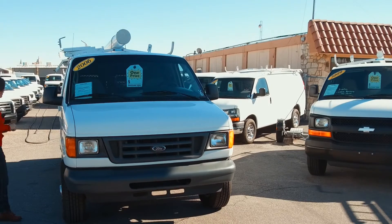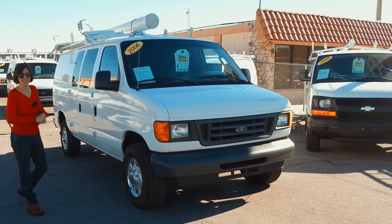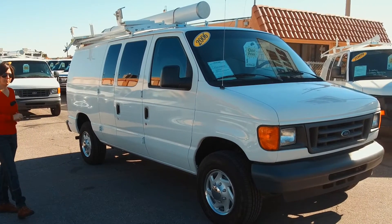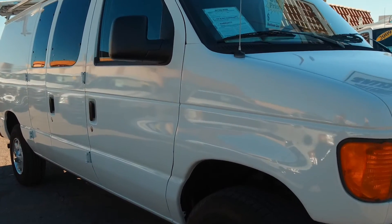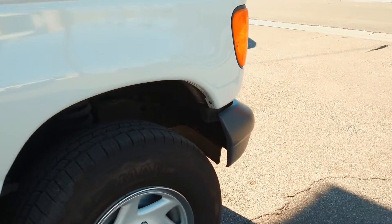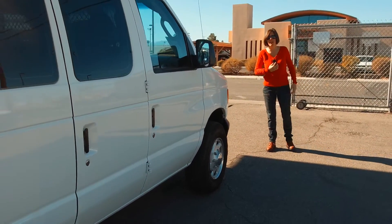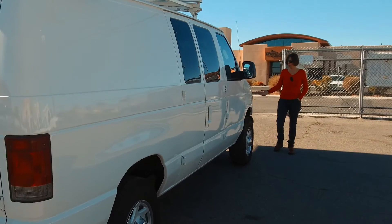It features the 4.6-liter V8 — a motor that has been in service since 1997, so that's 20 years of service. Not one dent, not one ding. It has four 100% brand-new tires — these are a Sears brand Guardsman tire, commercial grade light truck, load range E, freshly spin-balanced and aligned. The brakes are at least 60% or we replace them. Most of the brakes on the vehicles we're selling are replaced; however, if they're at 60% we don't replace them, and if they're under 60% we do.